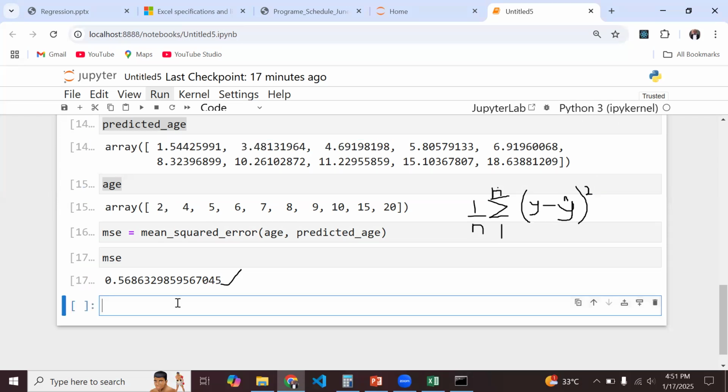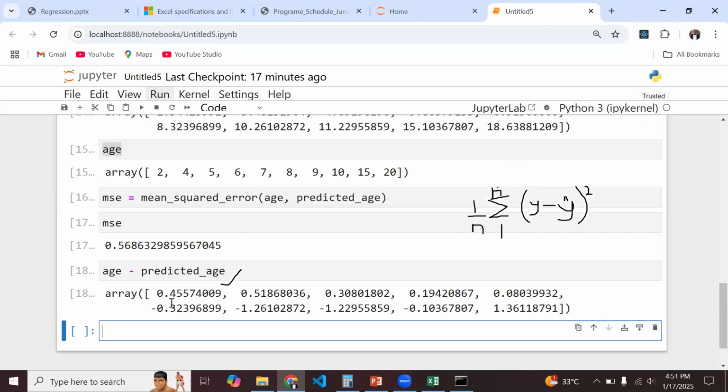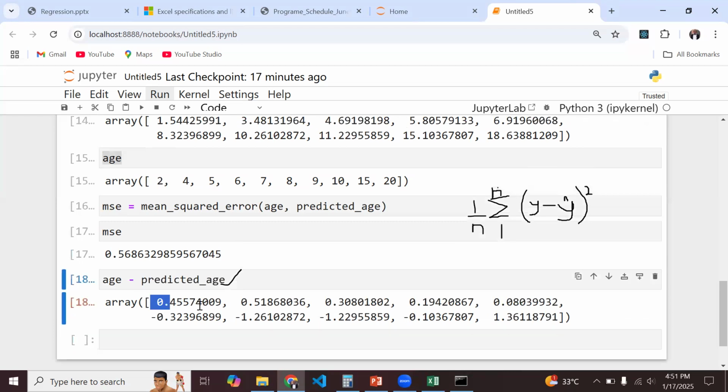But we can look at it in a very simplistic way, in that if I do, let's say, age minus the predicted age, we get this over here. So this is doing a pairwise subtraction of everything we see over there.